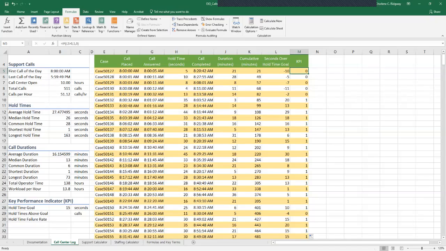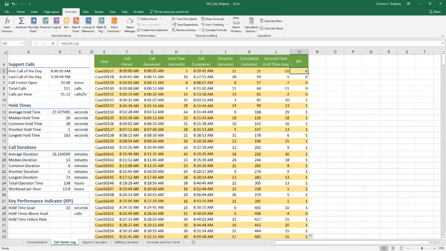Businesses often report success in terms of a key performance indicator, which is KPI. That's the acronym, KPI, Key Performance Indicator, which measures the achievement of a specific goal. The percentage of customers experiencing long hold times is one KPI that Kiera uses to measure the success of the call center. A high percentage would indicate that the call center needs to improve its service.